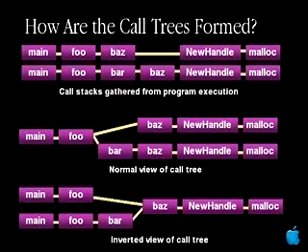One thing I'll point out is the idea of the call trees may be a little weird. As I said, the idea is that every time you do a malloc allocation, we get sort of this call stack of all the ways you got down to malloc that can be thought of as those vertical lines on top, or horizontal lines on top. When you look at the normal tree, what it does is it collapses together all the things at the main end of the tree to overlap the similarities so that you can see how it starts to diverge. And notice this is a tree, so we don't pull it back together again at the other end.